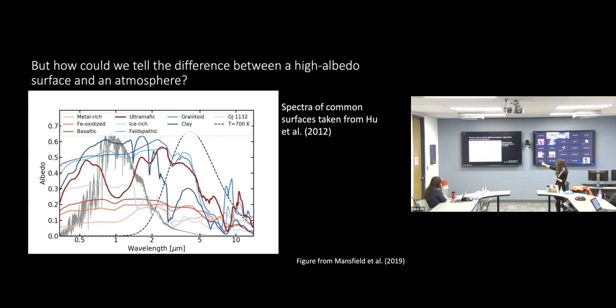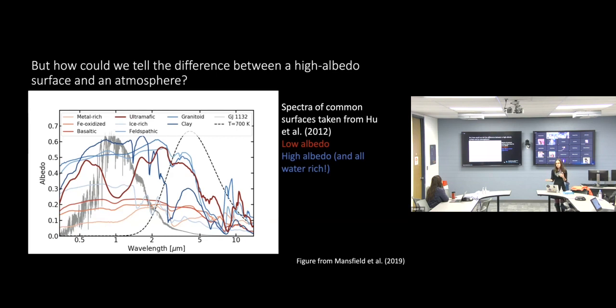So here all these solid lines are showing the different reflectance spectra for different mineral types. And we found that these divide into two categories. The first ones, the red colored lines here, are all relatively low albedo surfaces. So if we saw them, we wouldn't easily confuse them with an atmosphere on a planet. And then the blue ones are the ones that are high albedo and would cause us some concern, because we wouldn't be able to differentiate between a planet with that high albedo surface and a planet with an atmosphere.